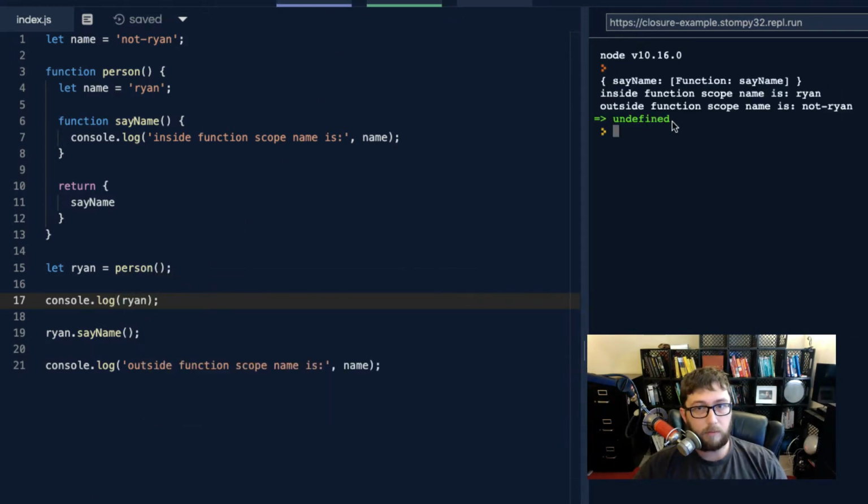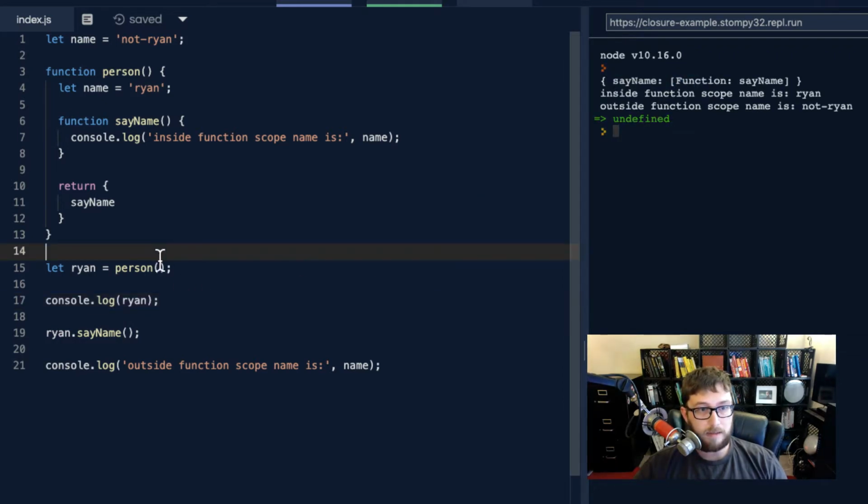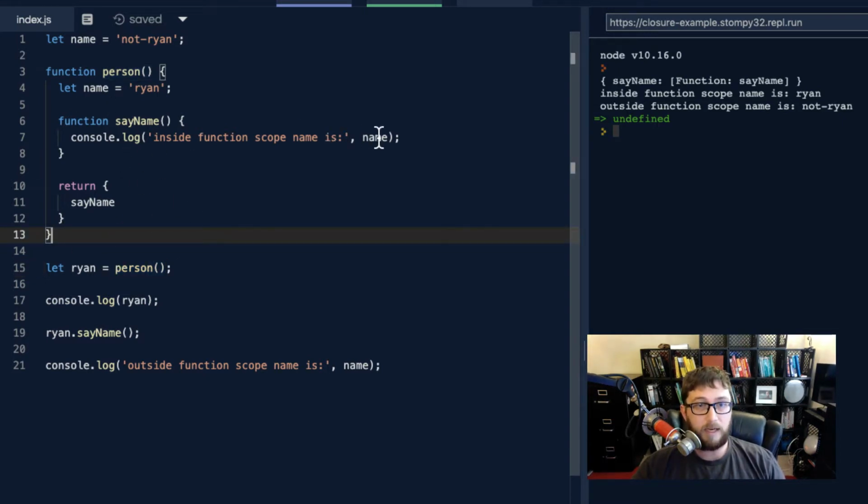There's no name variable inside the Ryan object. It's just a sayName function. So technically, this variable should have been garbage collected. Right here, we call the function, it runs the function, it's done. That should get garbage collected by JavaScript, but because we have a reference to it from one of the functions that we're passing out of this function call over here to outside of this scope, it doesn't get garbage collected, and we can reference it there.